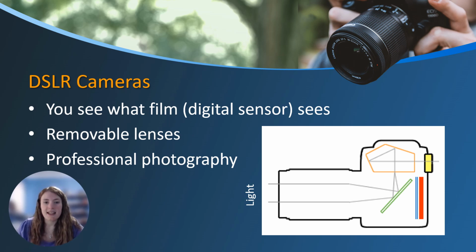Now, one of the reasons that DSLR cameras are used by professional photographers, including crime scene photographers, is because they have removable lenses. This makes them distinct from the compact cameras that you see in stores and that are used in smart devices. Lenses can be created to address different types of photography so that the camera can be more effectively used for a specific purpose. For example, there are lenses that are specifically designed to capture close-up images. There are also lenses that are specifically designed to capture far-away images. By being able to change out the lenses on the DSLR camera, you can set the camera up to take the best photograph possible in a particular situation by using the right equipment.